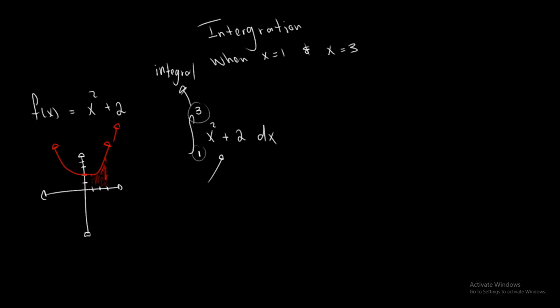Well, to do this, we need to be familiar with a little technique. The technique to solve these type of integrals is x to the n plus 1 over n plus 1. To put it very simply, you're just going to add 1 to the exponent and place that as the denominator. Just to make it very, very simple. So let's do that. I'm going to do the entire calculation.